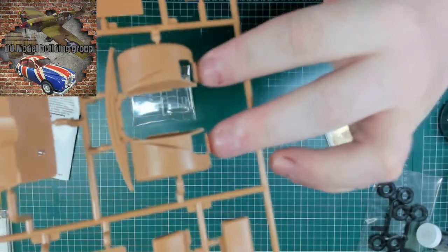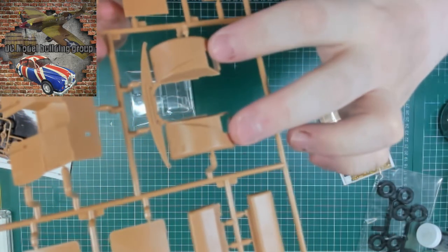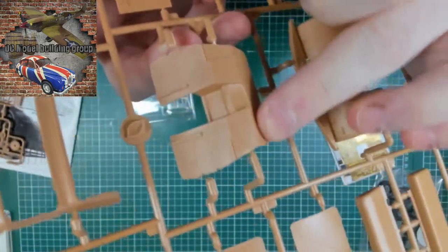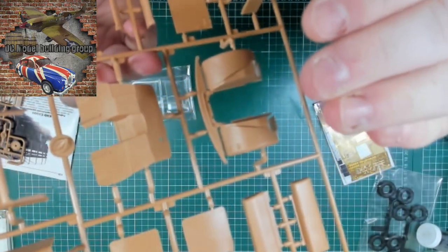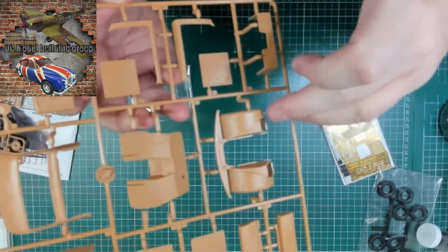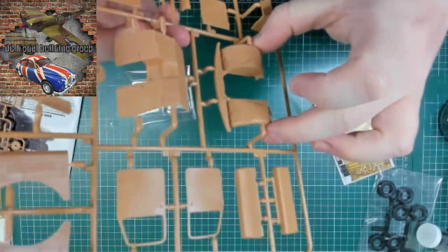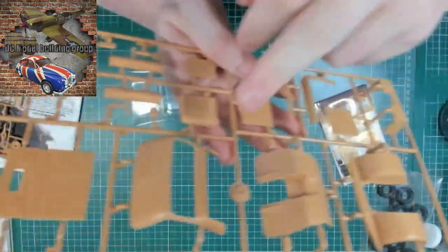And what I like on this one, I see that now, these two fenders are for the front. In other kits I built, you have one left, one right, and then you glue them on the floor panel. And then you have the problem, one side is a little bit down, and the other side is a little bit, yeah, that's not right. Here you are 100% sure, you glue this piece on this piece together, and you have one nice piece. Yeah, that's really good. I love it. That's really nice. This is the front.